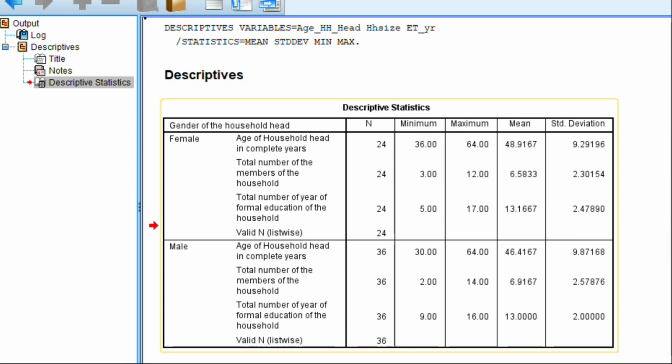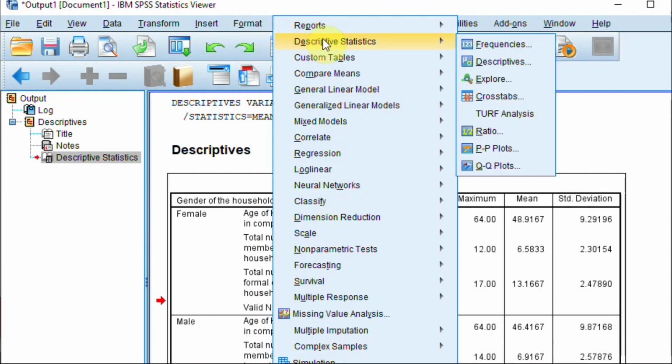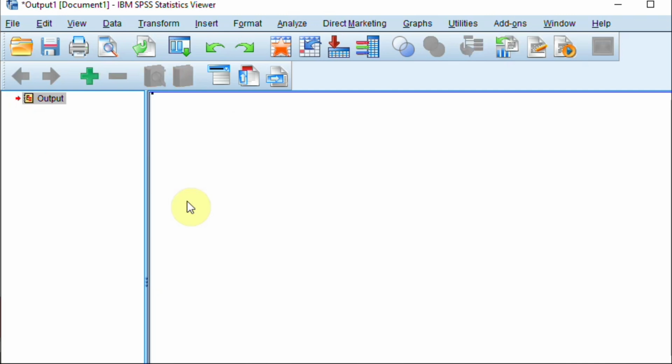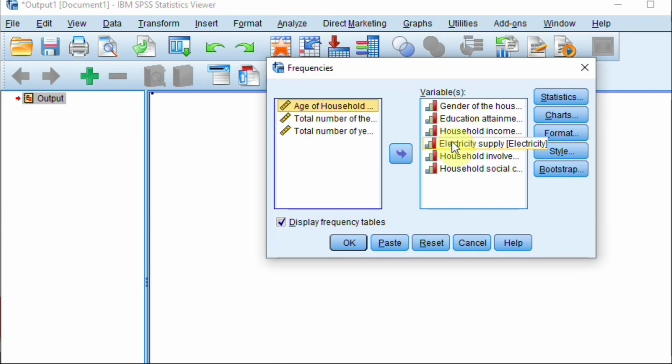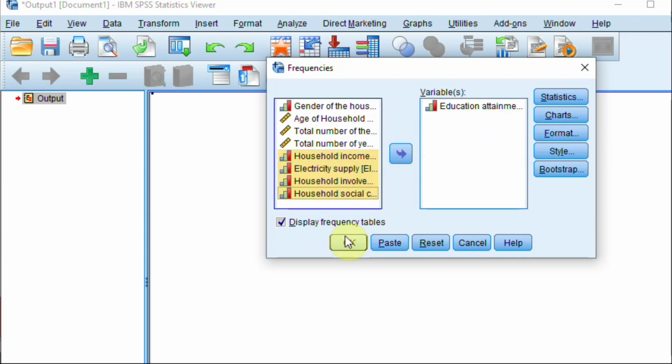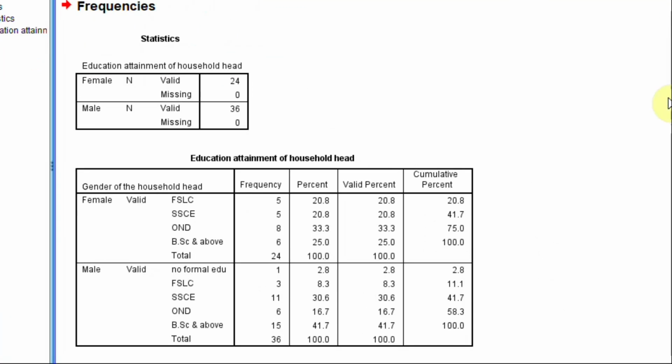All right? With this split data too, we can do our frequency. Now, let's go to analyze. And then frequency. We won't carry all of them. Of course, because we are split according to gender, you can't now run with gender. Let's run with educational attainment. Is that okay? Yeah. Let's check educational attainment, but with split data and say, okay, beautiful. You see? Beautiful results. Look at it.